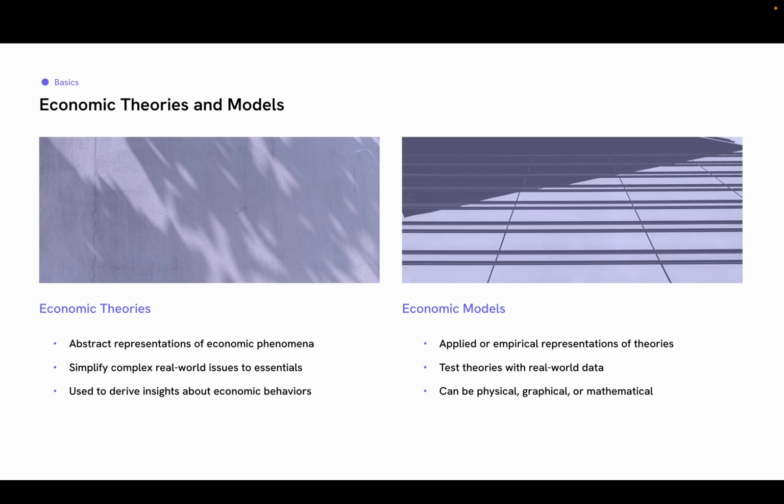In economic theories and models, economic theories are abstract representations that simplify complex real-world issues to their essentials, allowing economists to derive insights about economic behaviors. Economic models are applied or empirical representations of these theories, used to test them with real-world data, and these models can be physical, graphical, or mathematical.